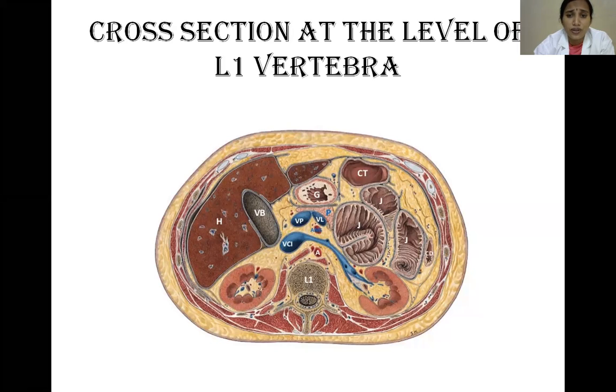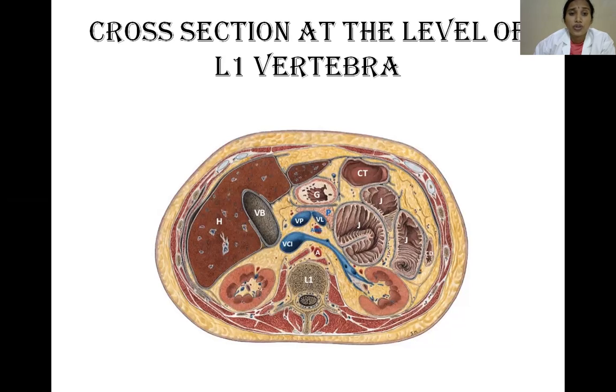First one is the pylorus of the stomach. Then you will see the neck of the pancreas, fundus of the gallbladder. Next, you will see the ending of the spinal cord here. Next, you will see the formation of the cisterna chyli here. The formation of the portal vein will be here. The portal vein is formed by the union of the splenic vein with the superior mesenteric vein. When the superior mesenteric vein is joined with the splenic vein, it will lead to the formation of the portal vein.